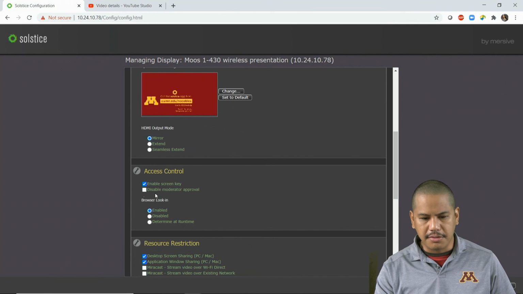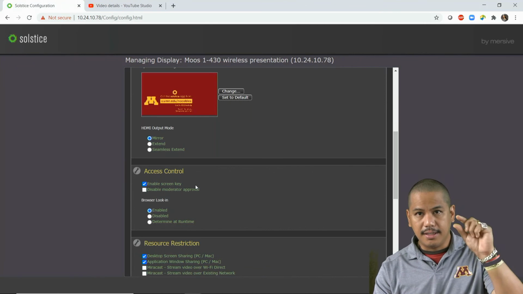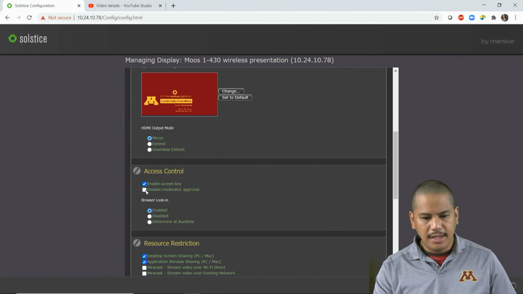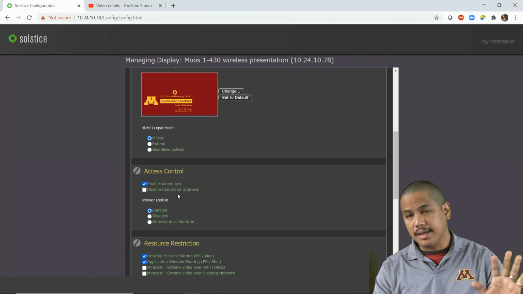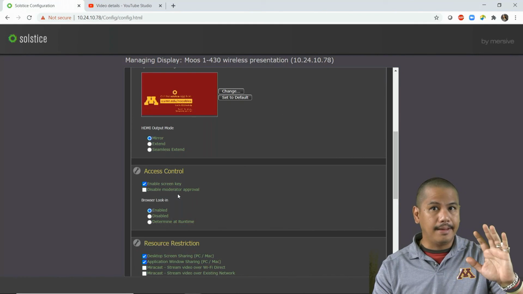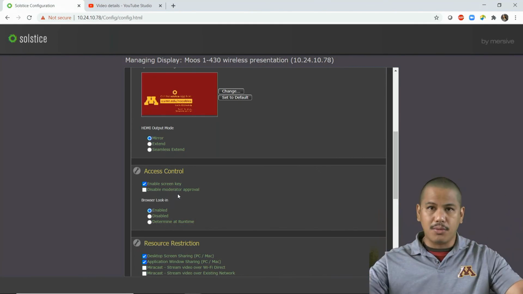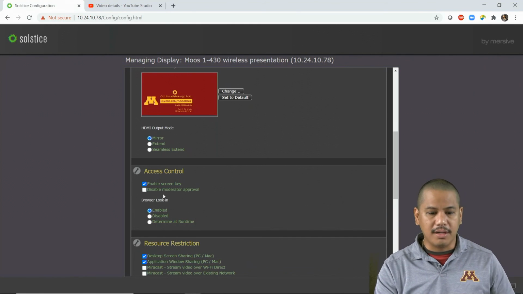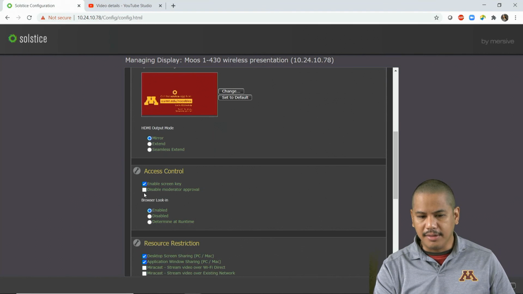Access control is another thing you're going to look at. Enable screen key. So this is where we turn on the 4-digit PIN. So that's a basic setting for us, and this disable moderator approval. So right now, anyone can connect to our units and start sharing, and then an instructor could say, okay, everyone stop, I'm going to be the moderator. And they would just behave like a moderator, but they're not the actual moderator. There is a way to lock down so that there is a moderator. So we're keeping that off right now.